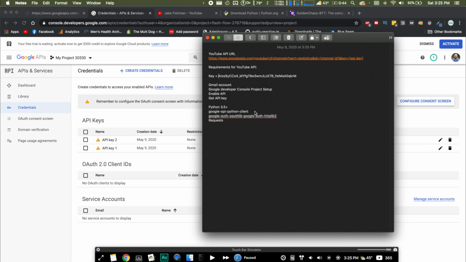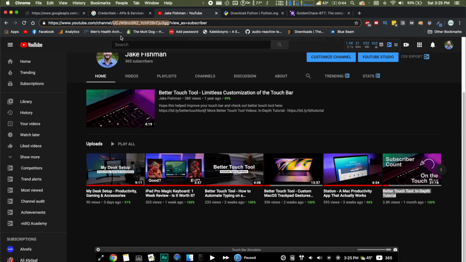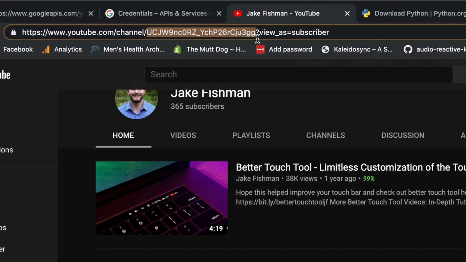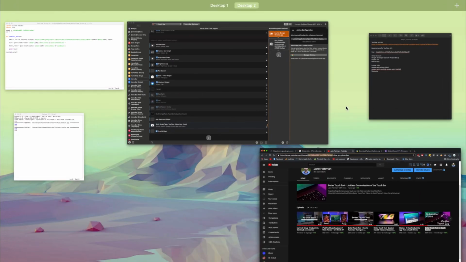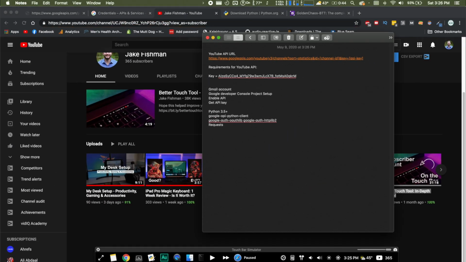And here's where we're going to go from here. The YouTube API works like this. They give you a URL, and there are a few things that you have to input into the URL in order for the data to be taken. One of those is the API key, which is what we just got. The other thing is the ID of the YouTube channel that you want to get it from. If you go to anybody's YouTube channel, after it says channel/, it'll have this string of numbers, and it's going to go right up until the question mark view as subscriber. You're going to copy that and write ID equals the YouTube channel's ID. This is just so you can have it copied down in a safe spot and don't have to keep going back and forth to get all this stuff.